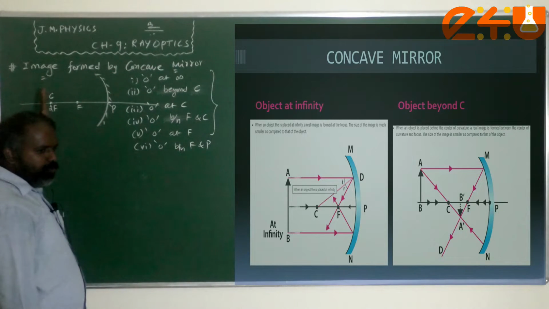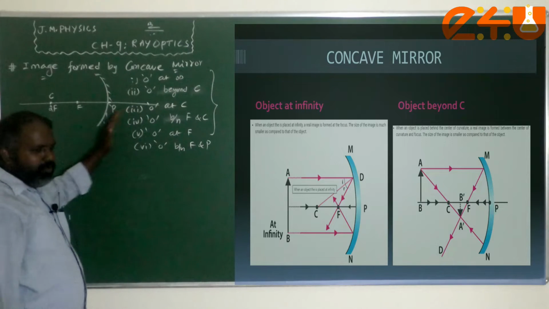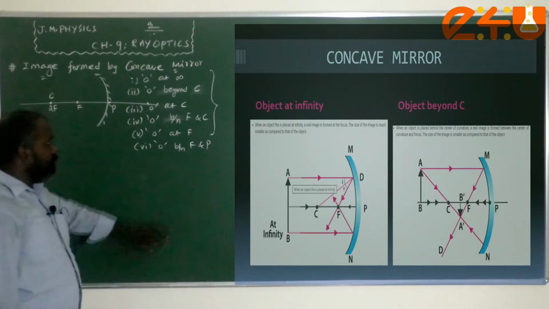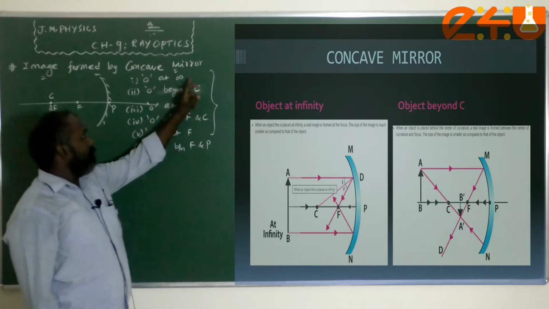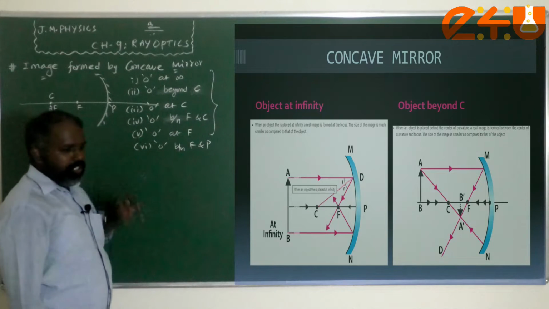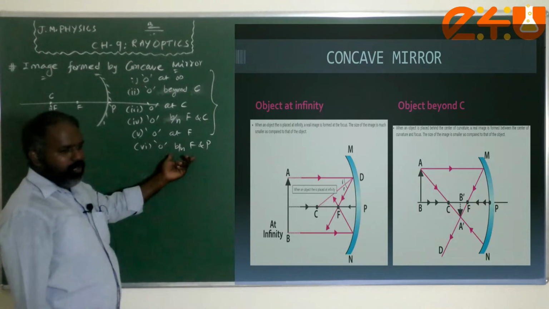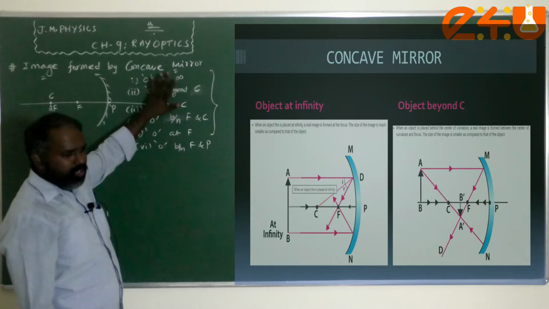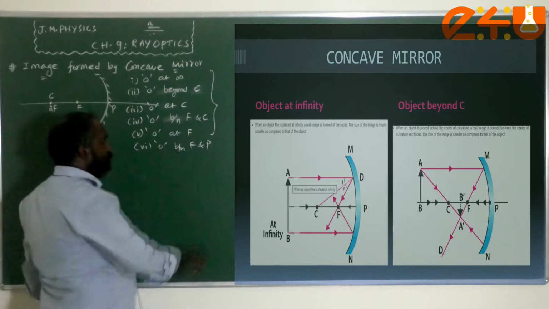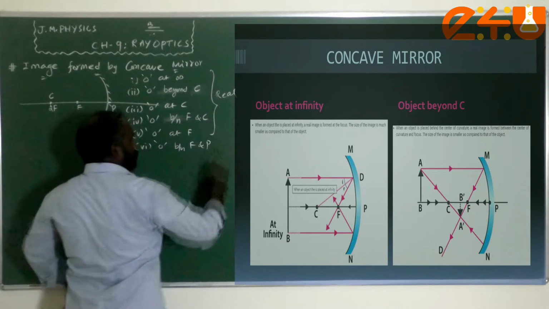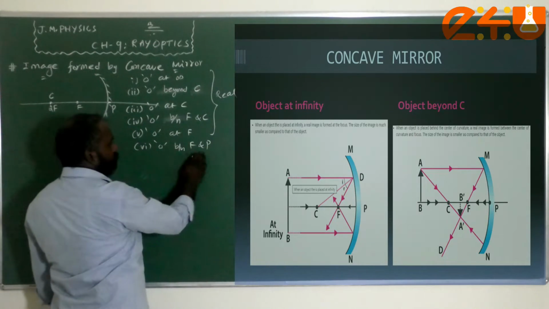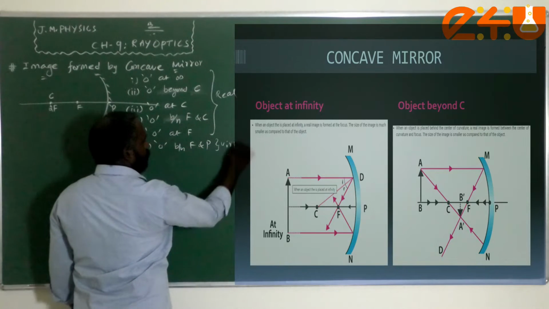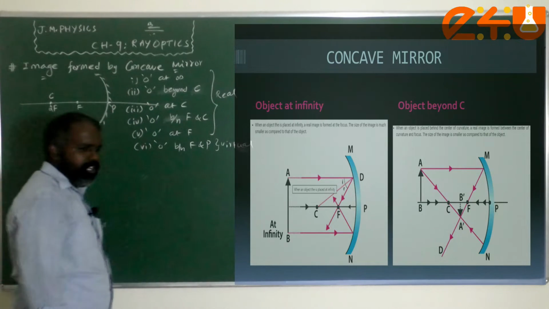When the object is moved towards the mirror, the image will be moving away from the mirror by increasing its size. Children, that concept is applicable for position 1 to position 5, and this is the exceptional one. In these cases the common factor is real images. All the images will be real for these possible positions. But apart from that, the last one will be different. It will produce a virtual image. In the previous lectures, we discussed what real and virtual images are.